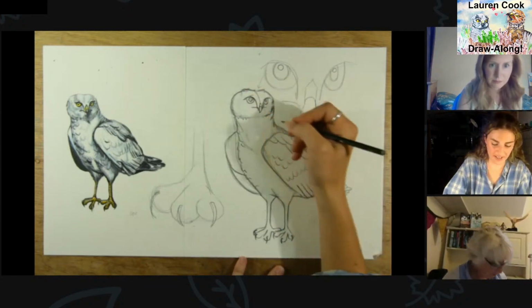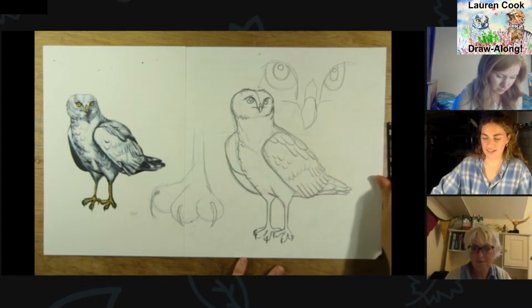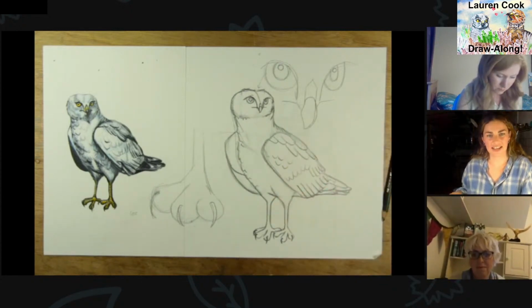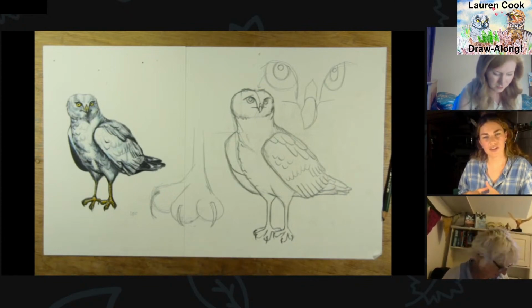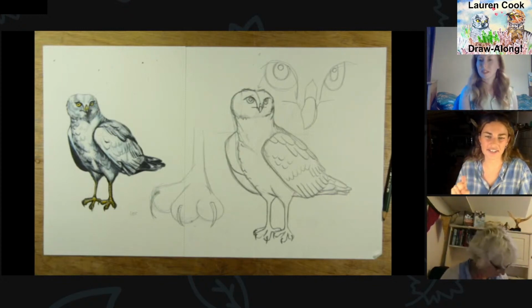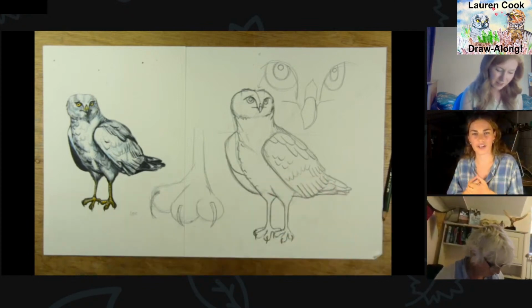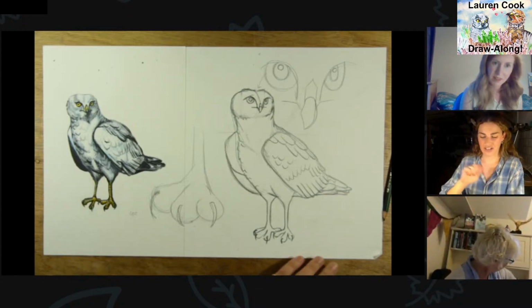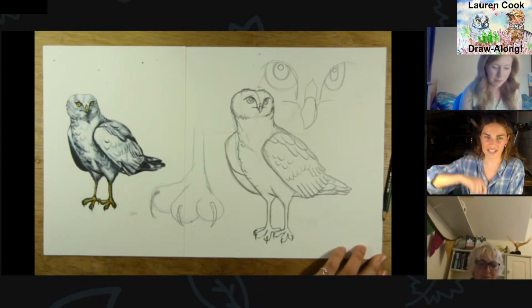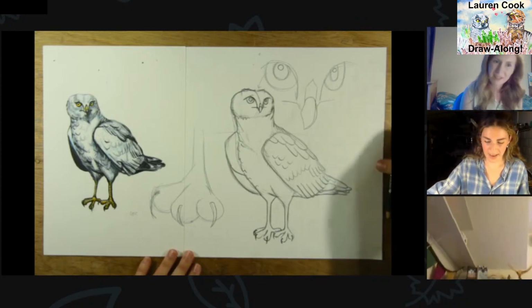One tip from my art teacher. Oh yeah. When you're colouring in, make the light bits as light as you can and the dark bits as dark as you can. Oh, okay. So you know when you take a photo and you might edit it, you increase the contrast. Yes, same kind of thing. It makes it really pop more and look more 3D. Because I think some people have a tendency to colour really lightly, but if you actually start pressing harder, you can also start blending the colouring pencils a bit as well.